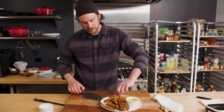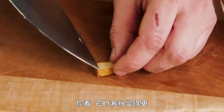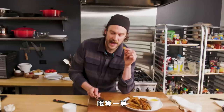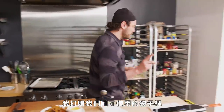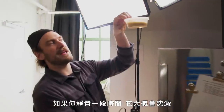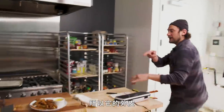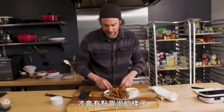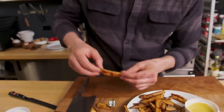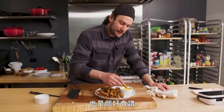Let's open up a fatter one. See, look, the starchiness gets a little more set, almost like custardy, not in a bad way. I bet you in that bag that we strained, look, a lot of the starch, if you let that sit for a while, it would probably settle. A lot of the starch is probably drawn out, which is why you get that nice little blistery outside skin. And then the inside is a little bit more, yeah. This is a good idea. And a good recipe, you know.